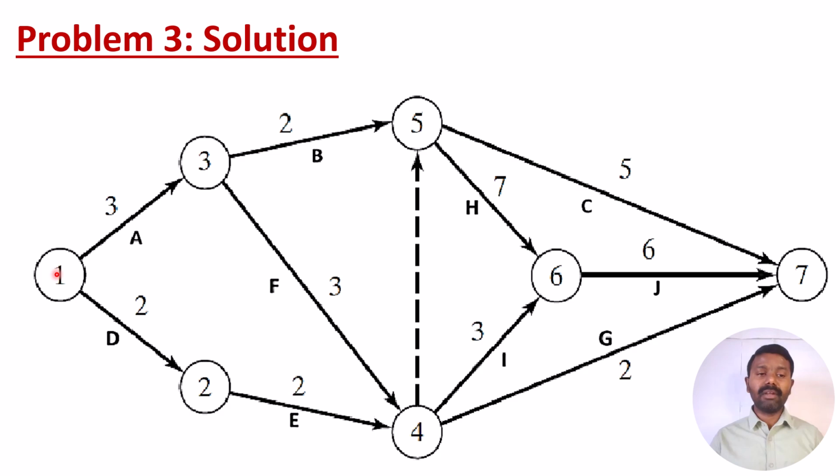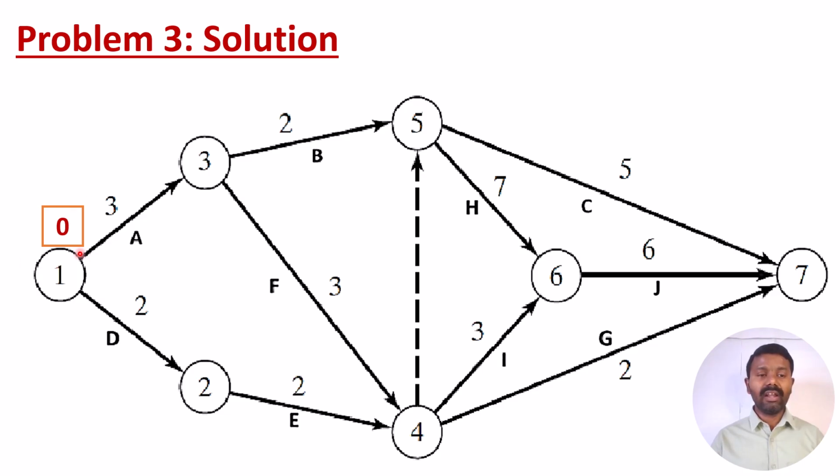So here let me take this activity A. It is starting at the 0 point, at the first node, and it will be completing at the third node. So the duration it is taking is 3 days. So at the first node, the time duration will be 0. So now I will be writing here that this is 0.